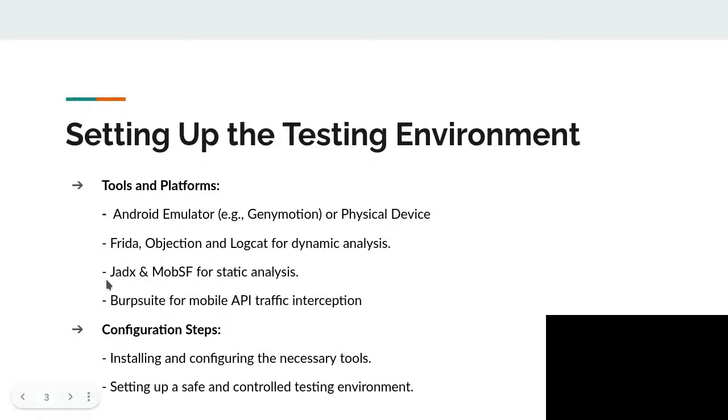We're also going to look at how we can set up JADX and MobSF. These are tools for static analysis. There are other tools. We have APKX, we have Immuniweb, we have a lot of static analysis tools, right? We are also going to look at how we can configure other tools, how we can set up Burp Suite, how we can capture traffic with Burp Suite, and how we can run some custom scripts that I have provided for this session.